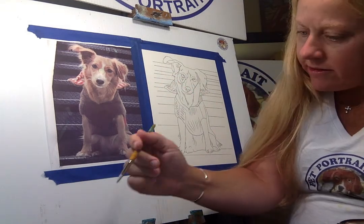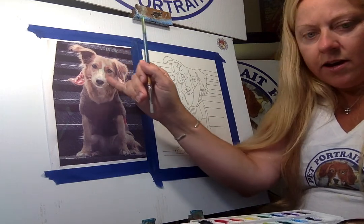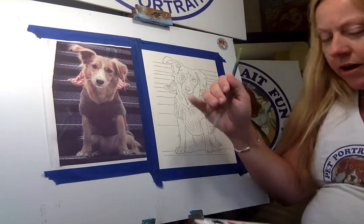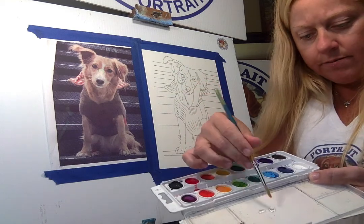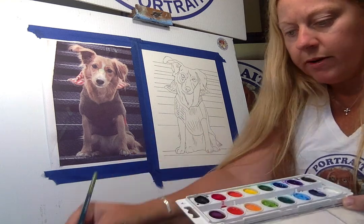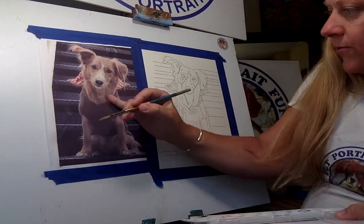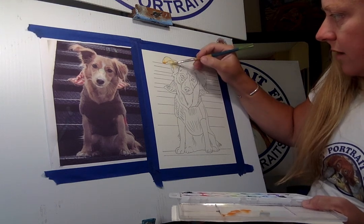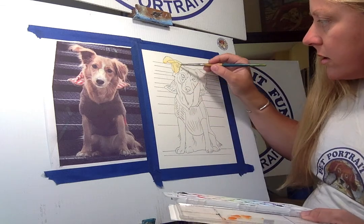Let's start on little Charlie. He looks like a Nova Scotia duck hound. He's orange, so I'm going to mix that color first. He's got this white piece on his face, so we're going to leave that blank — if the fur is white, you just leave it like the paper. I'm using Crayola watercolors; you can buy them at Staples or Amazon. With watercolor, you do a build-up of the lightest colors first, just filling in all the orange fur.